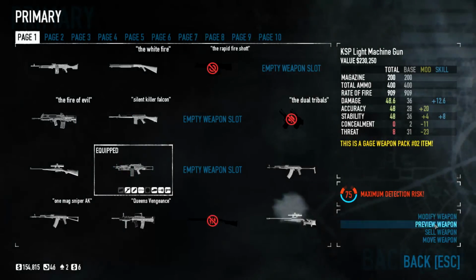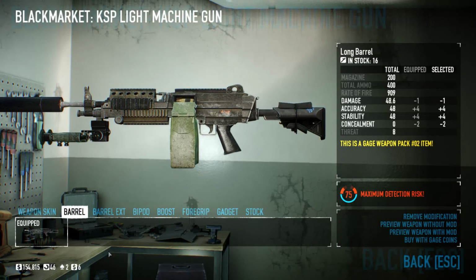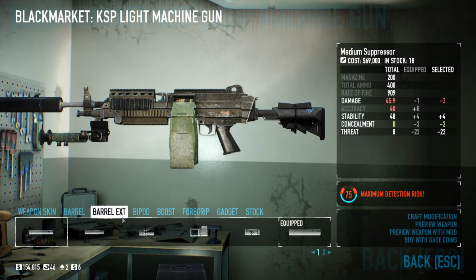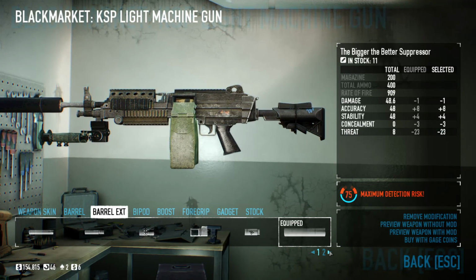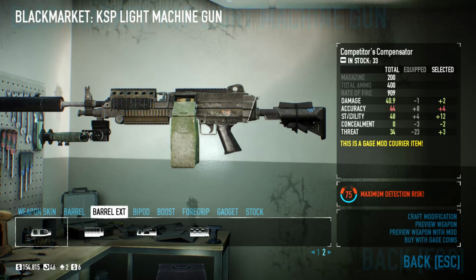Let's take a look at the mods. There are quite a few of them. I'm going with the long barrel. It gives accuracy and stability, which you're gonna need. I'm using the bigger the better suppressor. It gives the most pluses if you're gonna use Silent Killer. Otherwise, just go with the competitor's compensator because you're gonna need its stability.